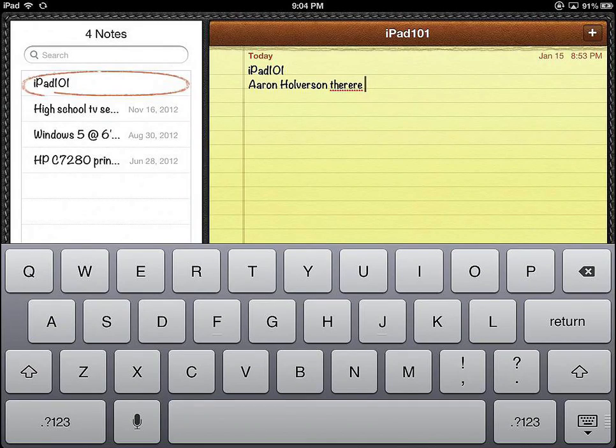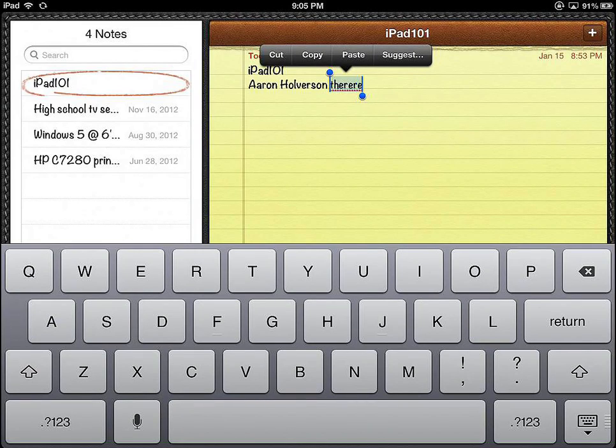I'm going to show you here in a minute how you can change those settings so spell check and autocorrect is not enabled. But I would highly recommend them. I'm going to tap that, and when I tap that word that's misspelled, it shows me some options here. I can select, select all, or paste. If I choose select, it will select that one word. If I choose select all, it will select every single word on this note.